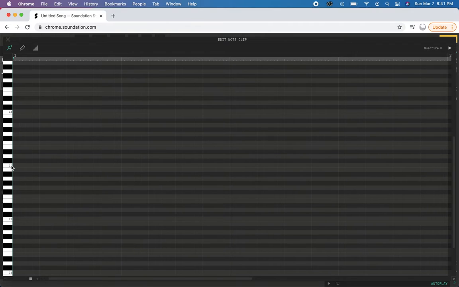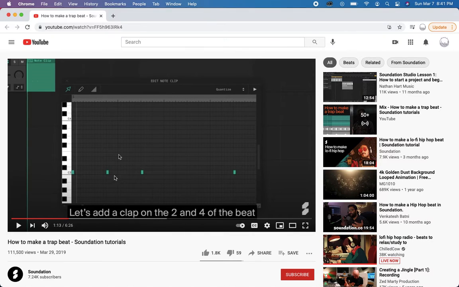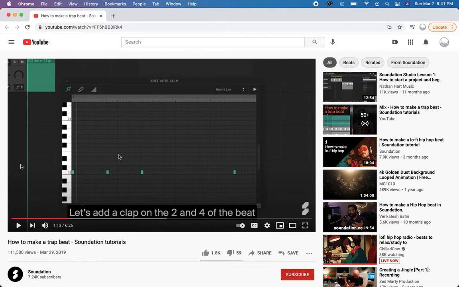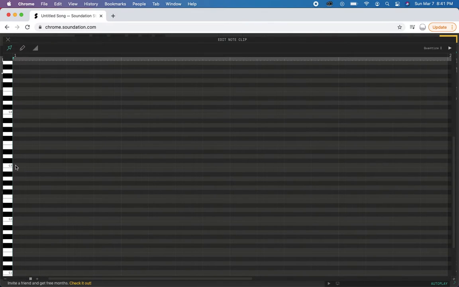And then each one of these keyboard keys is a different drum sound. So you just kind of have to match the one they're doing. So C3 is our kick drum. Let's drop a few kick drums in there. Just double click. Whoa, that was a huge one. You can make it shorter too.